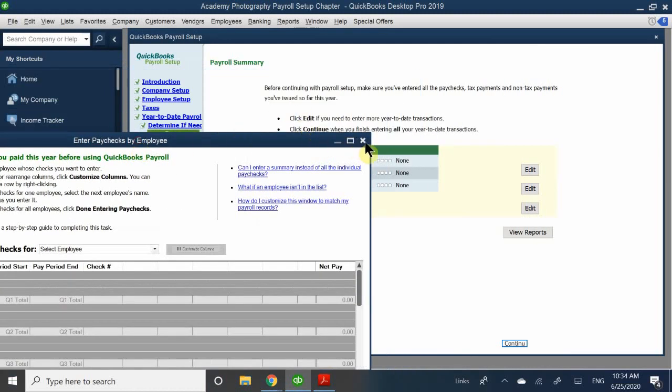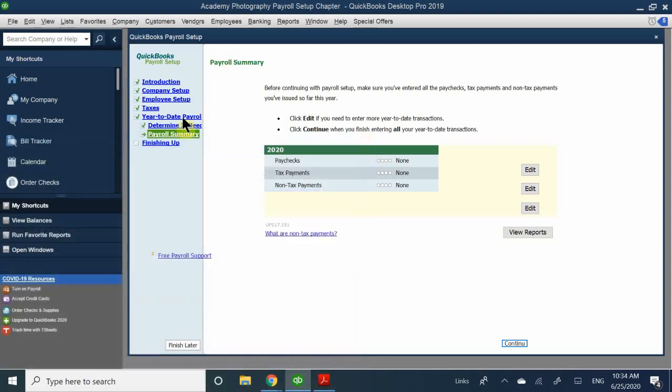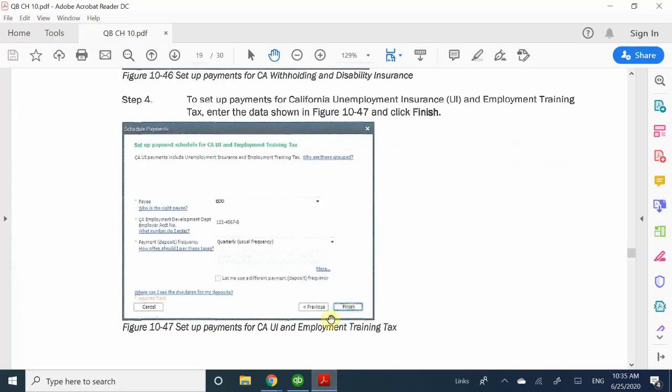Again, I'm going to go ahead and exit out of this window right here. And I'm going to try to skip this section just because this part's a little long and tedious, and you have to actually enter in everything that you have done so far. And in this case, I don't really have that information, and it's a lot of information.